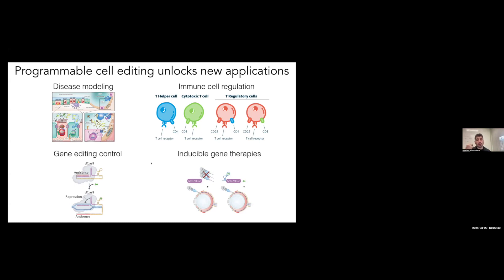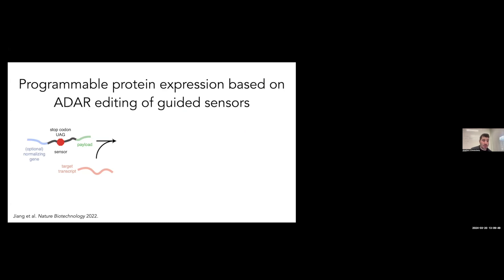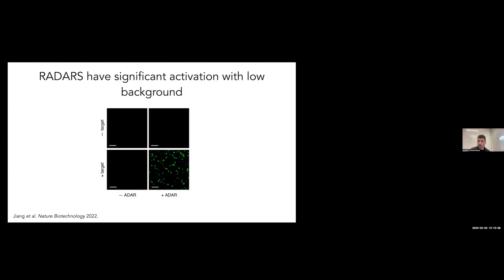We want to be able to have these sorts of responses, and it really comes down to being able to sense and respond to gene expression. We developed a system that leverages a protein, ADAR, to be able to do this. This system uses ADAR, which is adenosine deaminase acting on RNA, which is an RNA editing enzyme present in a large majority of our cells. The way that it works is that if you have a cell type specified by a specific transcript of RNA, we can design a region of a payload RNA that binds to that. This attracts an ADAR enzyme, and that ADAR actually comes and removes this binding region. There's a stop codon we can edit and release that stop codon, causing protein production. So this is a programmable way that given a payload that we only want to express in a target cell that has this target transcript, we can design a stop codon-containing sensor that hybridizes there and then expresses only in that context, and we call this technology RADARS for reprogrammable ADAR sensors.